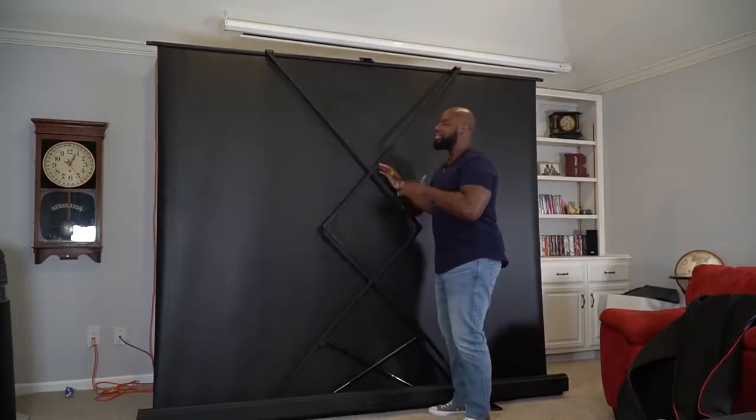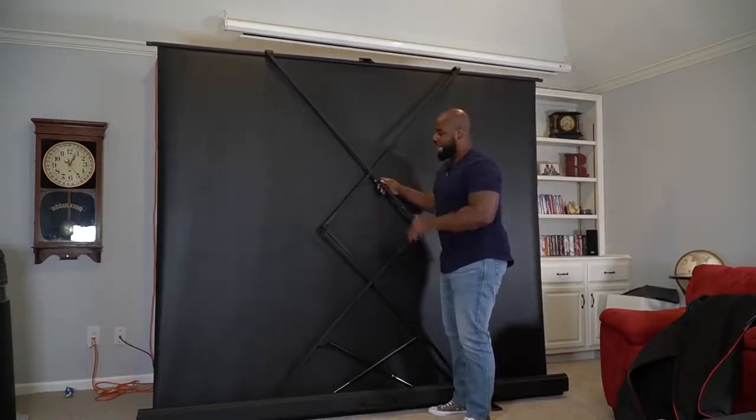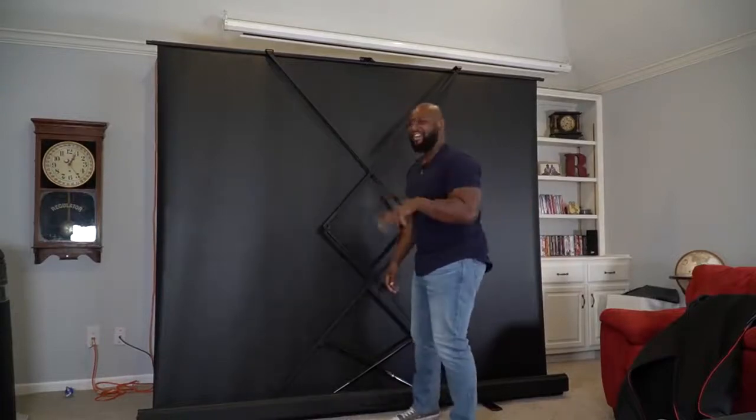I ain't no expert in this kind of stuff — I just like watching Game of Thrones on the biggest screen I can possibly fit in my house. And if you're looking at screens right now, I highly suggest the EZ Cinema or EZ Cinema 2. My personal preference is definitely the EZ Cinema 2, just because of everything I showed you — the upgrade in material, the ease of use, and the storage. But for now I got to run, and if you had a good time watching this video, make sure you throw those emoji hands up in the comments section and I'll see y'all at the next one.